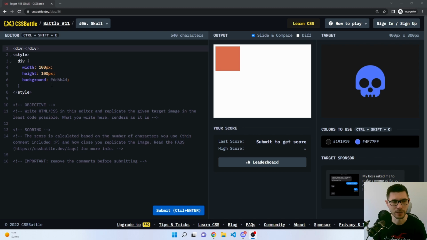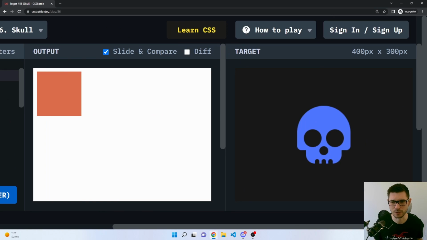Without using that property, I think I'm just going to go fairly simple and do an element for each kind of main area. Let's just quickly zoom in and have a look so it's a little bit closer. So what I'm thinking is an element for this top part of the skull with a pseudo element for the eyes, another element for the jaw, and that would have one pseudo element for the nose. So that's two elements already. And then the third and final element would be this tooth gap thing. And yeah, it's pseudo element before and after to fill in the rest. And I think that'll be fairly straightforward.